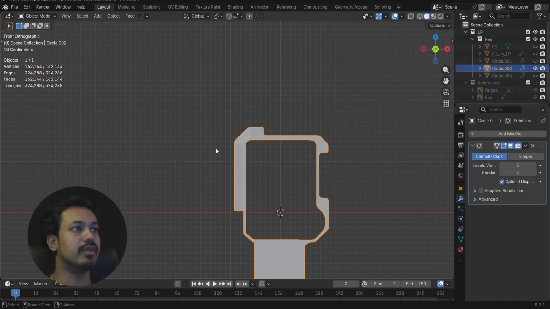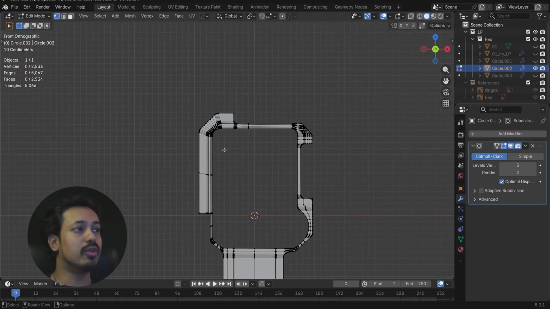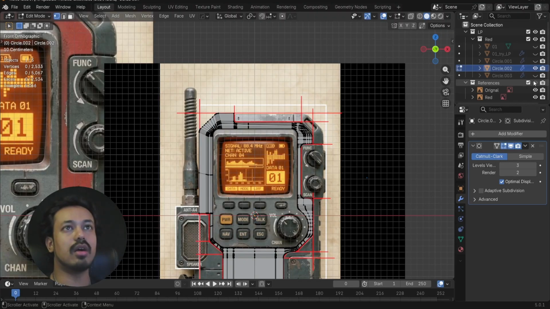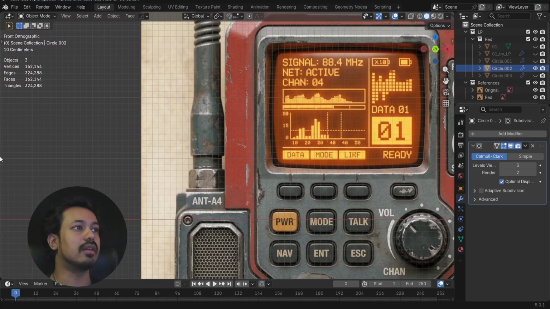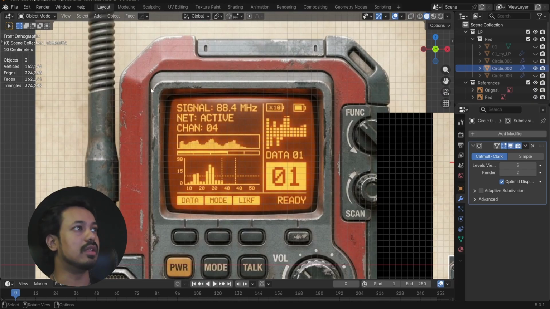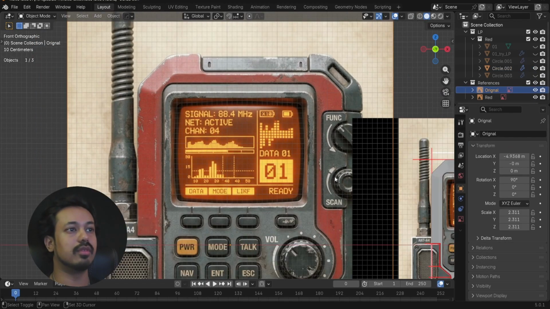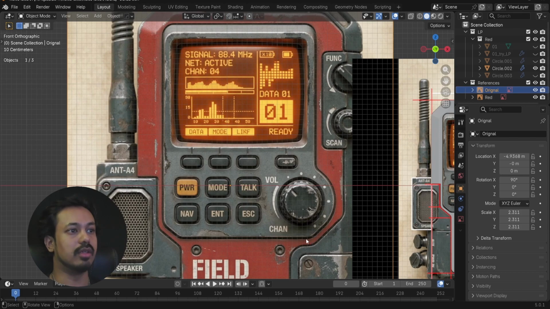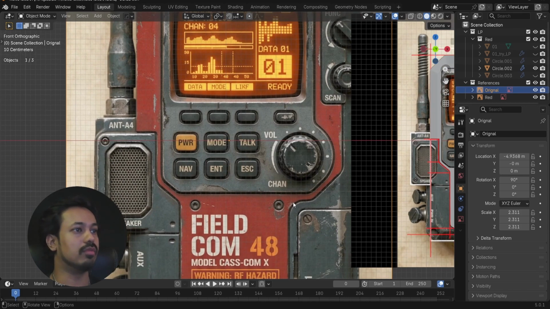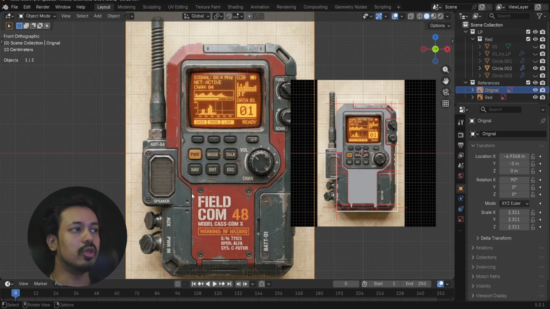Alright, I'm going to hide my reference. If you look at this very carefully, this thing has a very easy shape. It has this curve here, this curve here, this massive curve here, and one curve here and one curve here. If you are able to see this curve, this curve, this massive curve, and obviously this curve and this curve and this curve, right? These two, you will be able to make the internal part of the walkie-talkie if you understand these points.